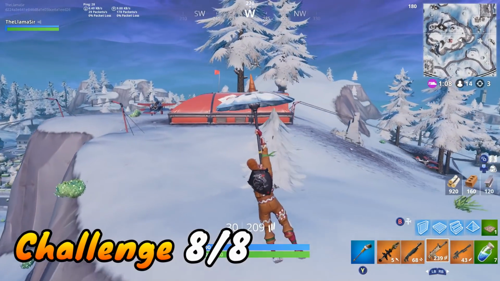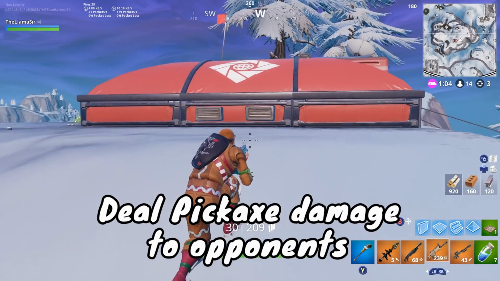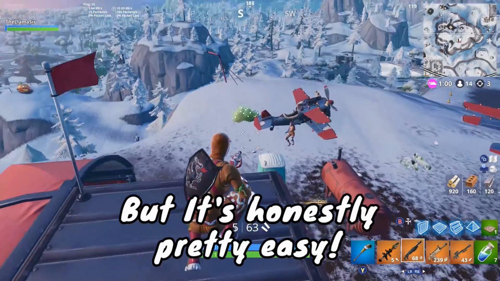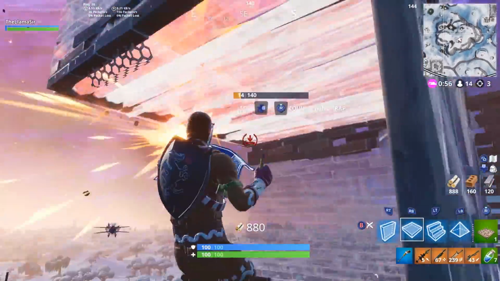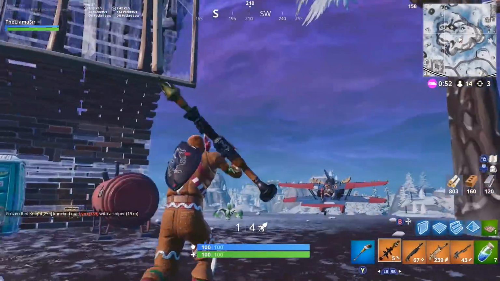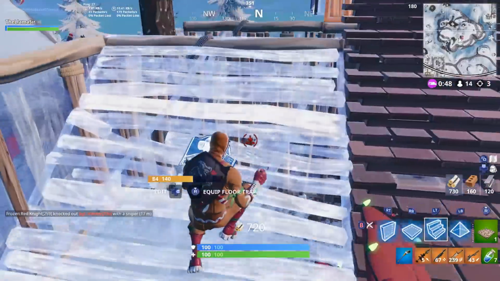But then after that, guys, for the final challenge I want to go over in this video, it is deal pickaxe damage to opponents, which is always an interesting challenge. But dealing damage to opponents with pickaxes seems fairly hard, and honestly, it's not. And one thing I do want to note, I'm pretty sure you cannot do this in the starting island like you were able to do with a previous one. So something to keep in mind. I tested it out, but I don't believe it works. But either way, this challenge is really easy.